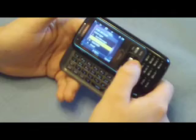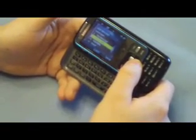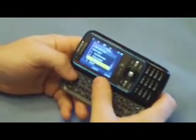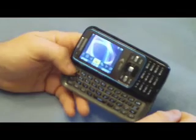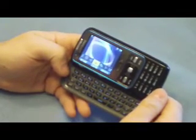Looking at the screen itself, it is a 176 by 220 LCD screen, slightly lower quality than we've seen in other phones, which is probably the biggest disappointment in this phone. We would have liked to have seen a higher resolution screen.